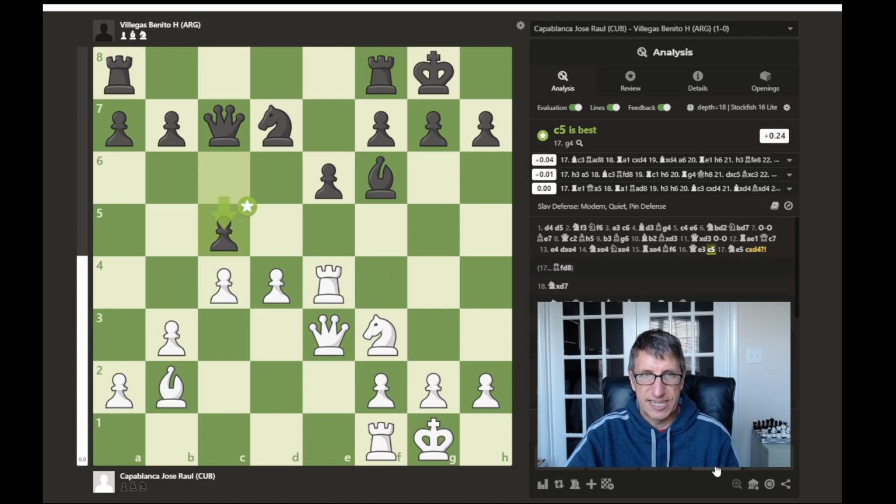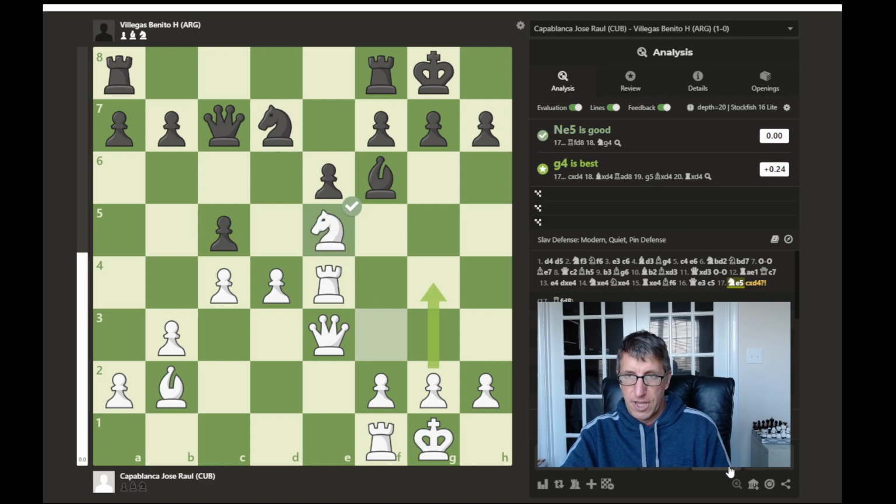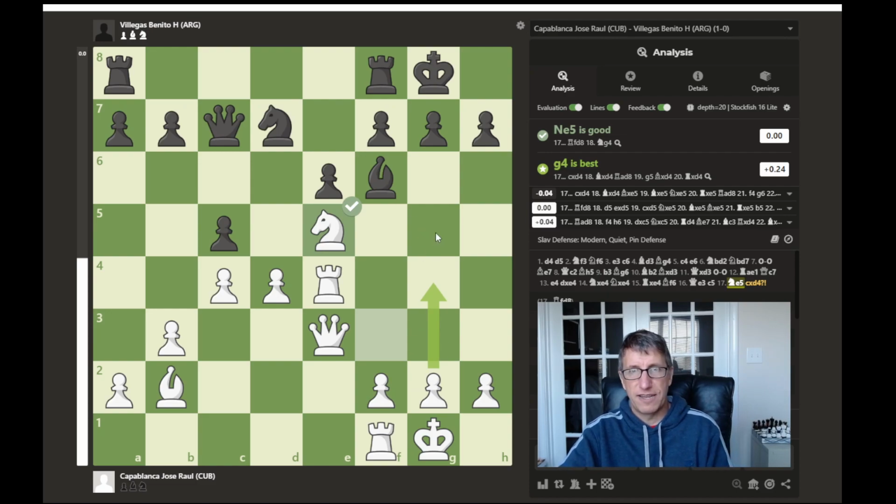And so the game continues with c5 being played. So now black decides to push the c pawn, which is the best move in this position. So you have a less valuable pawn on the side attacking the more valuable central square here, or central pawn. And knight to e5. So the computer preferred g4 here, just marching forward and maybe attacking the bishop by pushing this pawn all the way up to g5.